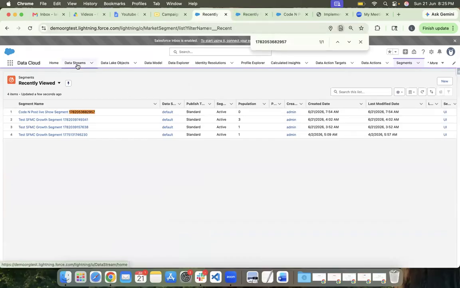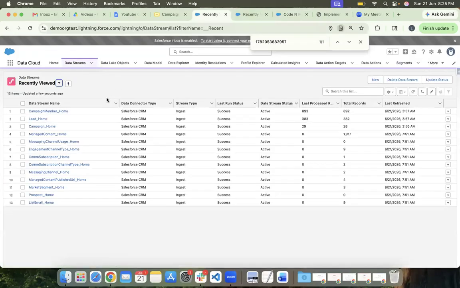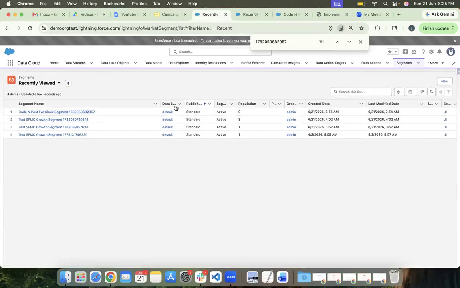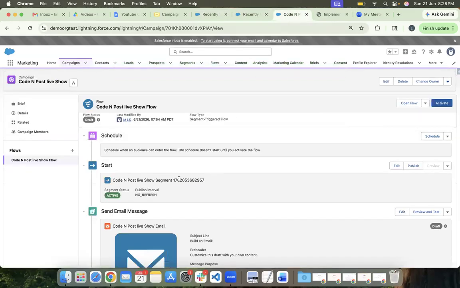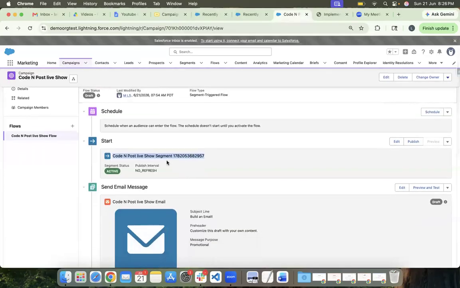In the data cloud, we have data stream set up for campaign members, lead, campaign objects. Here you see it shows all the lead, contact, campaign, all of these records in the data streams. With the help of data streams and the backend, it generates the segment for campaign members to show the data here. So this is how it takes the data from this audience, because we have generated a segment here. Now this segment is generated and we'll get the data of campaign members in this segment.